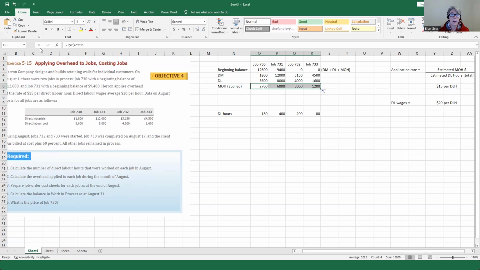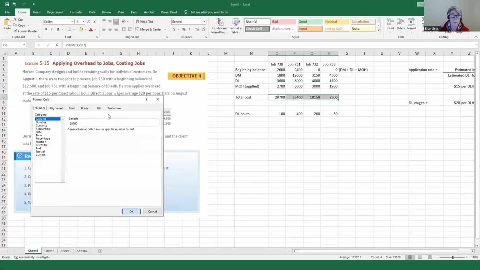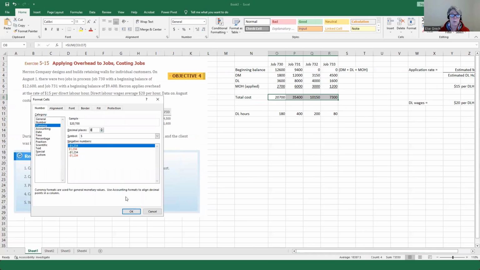And that means at the end of the period, when I want to cost all the jobs, I can cost the jobs by applying the manufacturing overhead. So now I can determine the total cost of each of these jobs. I can add them up. Keep in mind, we have the direct material, the direct labor, and the manufacturing overhead applied. And remember that the beginning balance already includes all three of them from last month for unfinished jobs. So now we've got the total for each of these jobs. This is the total cost for each of those jobs. I'm just going to change it into a currency so that we can see right away.